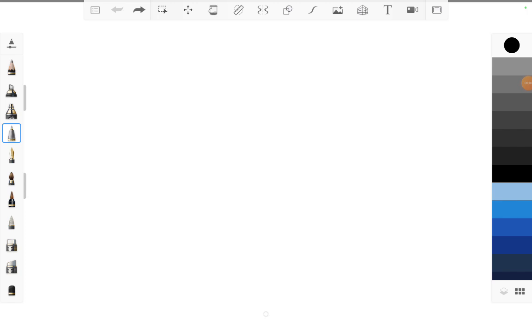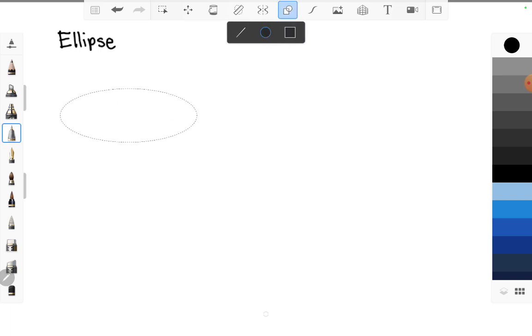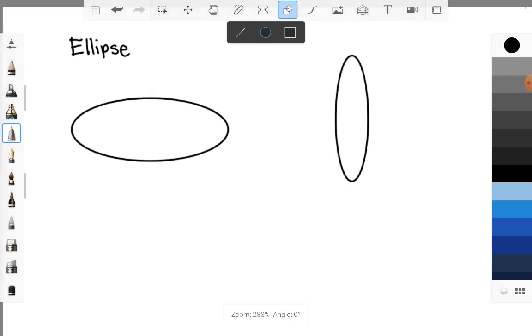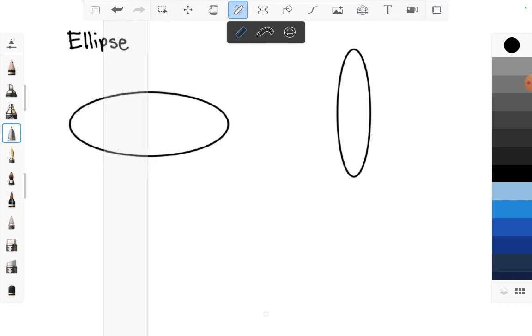Okay, so in this video we will talk about the ellipse. Now, from this we have a horizontal ellipse wherein its major axis is at the x-axis, and a vertical ellipse wherein its major axis is at the y-axis. Now, what are the important parts of our ellipse?